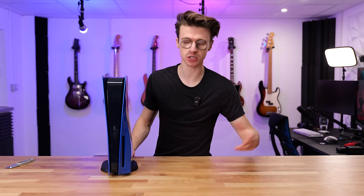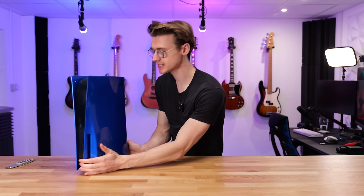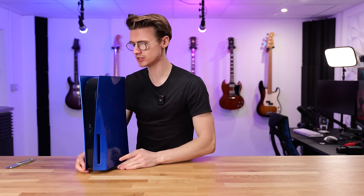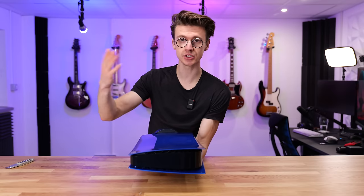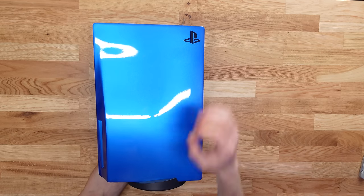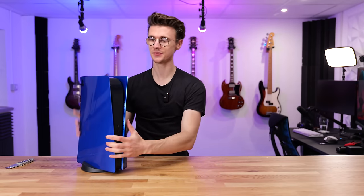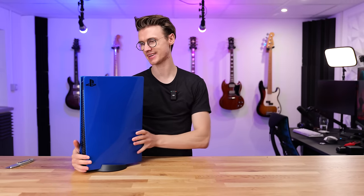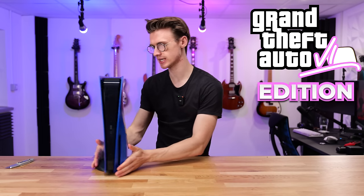While we're talking about simple consoles and the PS5 limited editions that have come out so far — this right here is a custom painted PS5. I actually had this custom painted by a car shop. They spray paint cars, and I had them spray paint my PS5 console covers as a prototype for something I want to show you later this year — stay tuned. This is a custom painted Suzuki blue — literally a car color onto PS5 console covers. It looks absolutely insane — look how glossy it is, just super shiny. I personally think this gives Grand Theft Auto paint shop vibes — let's pretend it's a GTA 6 edition PS5.